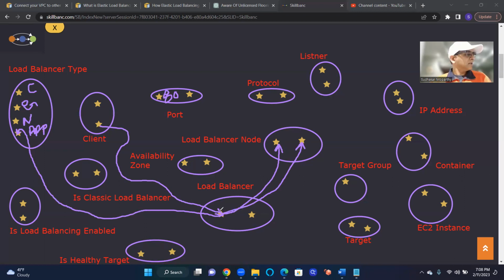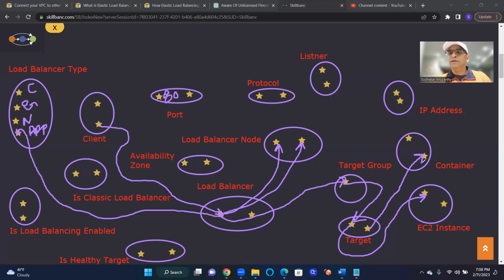And the load balancer has some target groups, and each target group has targets, and targets can be an EC2 instance, or a container, or an IP address.